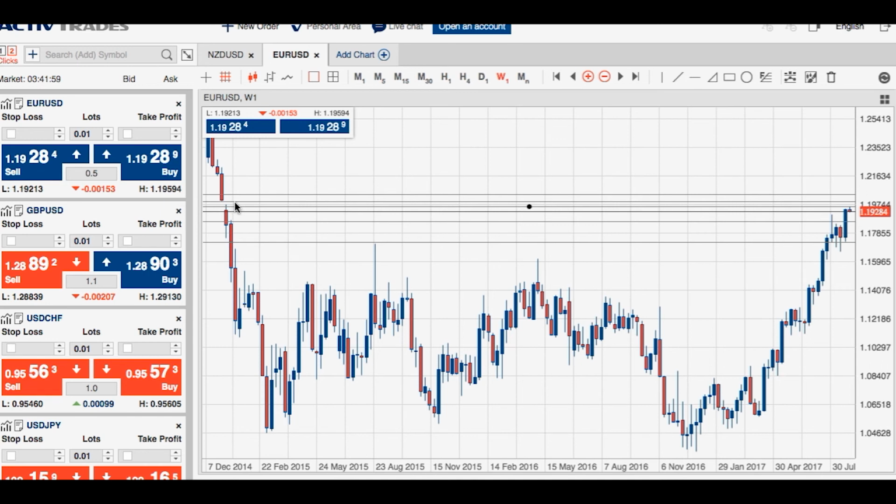We have that gap when we had the large drop down in 2014, and of course if we start to fill that gap, we may move up to Fibonacci support, which is the all-time high on the euro attached to the all-time low, and that's set at 120.30. That's a key Fibonacci level for the euro, 120.30. If we do move above 120.30, we also have long-term Fibonacci resistance around 121.60 area.